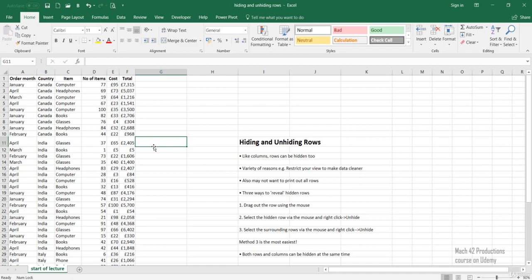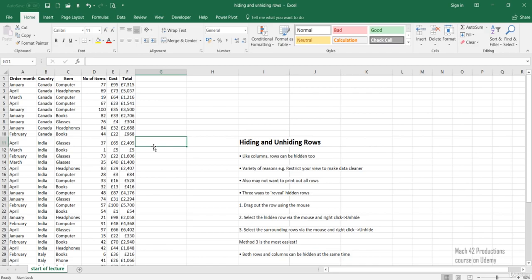And that's again because of the way the rows are on the spreadsheet. It's just a bit harder to locate with your mouse in terms of accuracy. So the method I recommend to use is basically method 3. It's much easier to select the surrounding rows and then right click and then go unhide than it is to try and locate that hidden row and try and click to get that thick line.